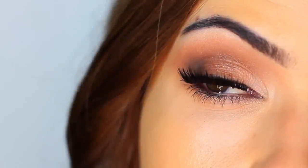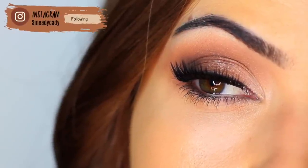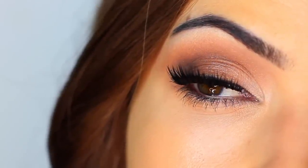In today's makeup lesson, we are talking about invisible liner and the three areas that you can apply it and how to make it work for you.